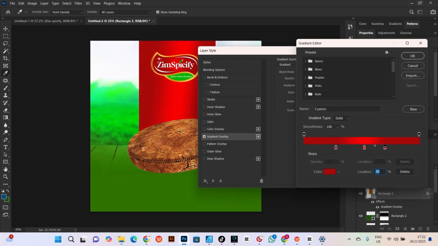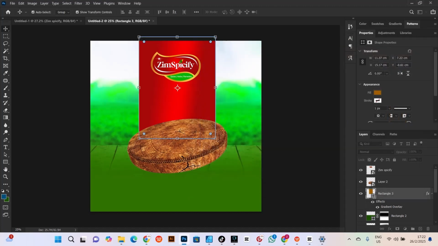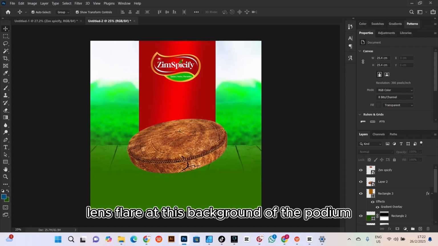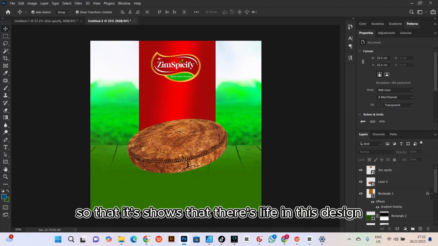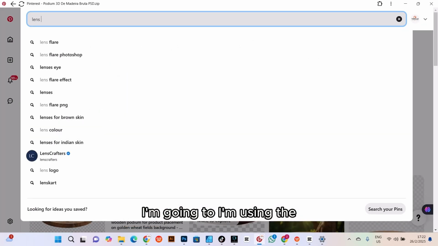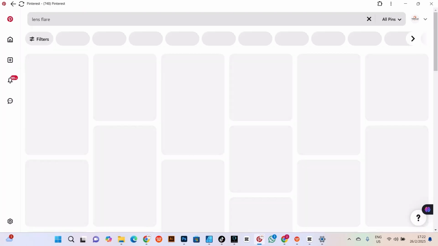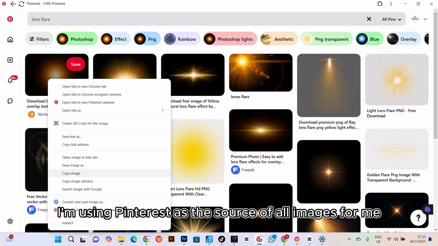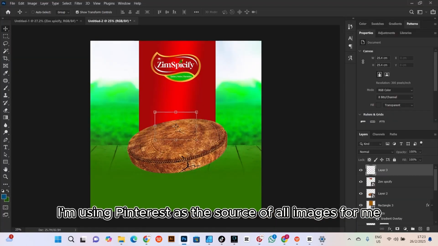Okay, well, this is nice. This is coming out so nice. So before placing any product here, we need to put a lens flare at this background of the podium so that it shows that there is light in this design. We're going to take a lens flare. I'm using Pinterest as the source of all images for me.